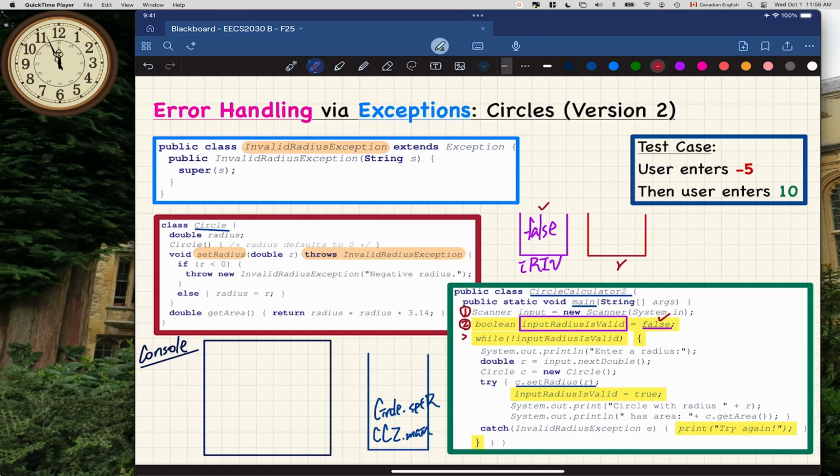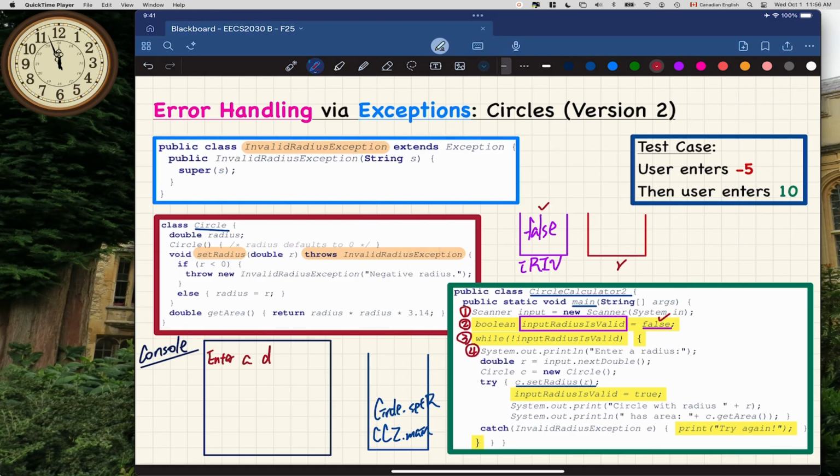And number 3, we check whether we want to enter the while loop for the very first time. At the moment, this Boolean variable is false, and not false is true, so we go in for the very first iteration. Then number 4, we print out a line: enter a radius.